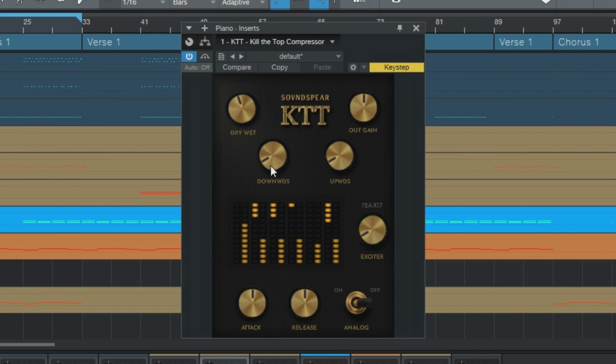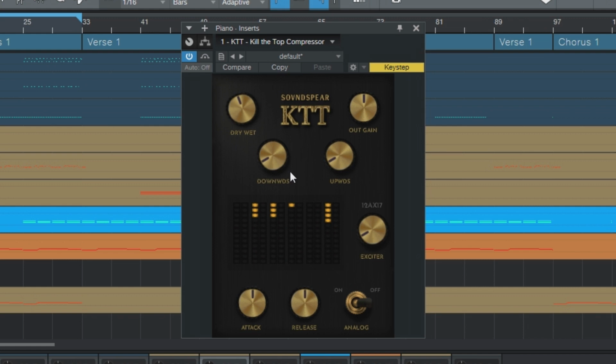All right, let's try the downwards compression. It's funny, it seems like when I touch the downwards compression knob, when I just touch it, it works immediately, but when I turn the knob a little bit further, it doesn't seem to make a lot of difference.